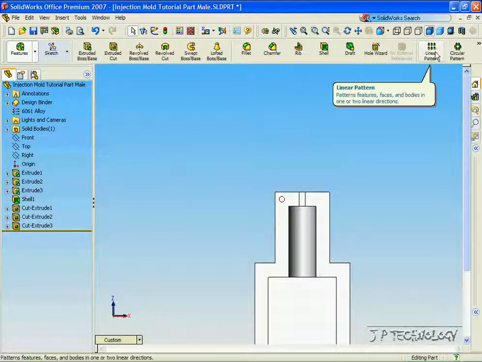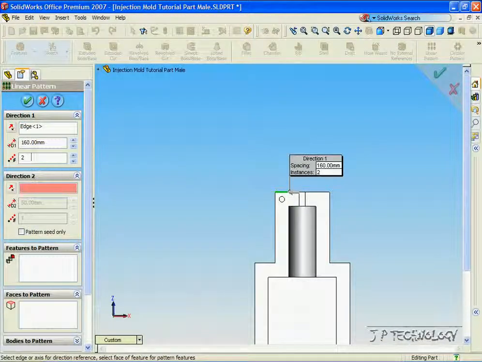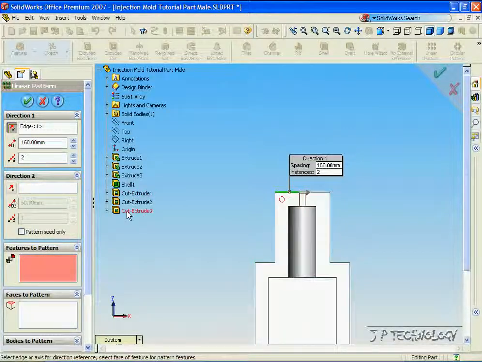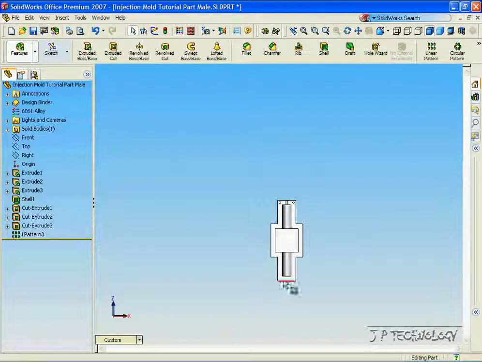On the female side, let's click linear pattern, click this edge here, flip the direction. For the feature to pattern, let's open up the tree, and we'll get the cut extrude 3, and we'll make the distance 30 millimeters. Click accept, and now we've made the second cut. Now let's transfer those two to the bottom.